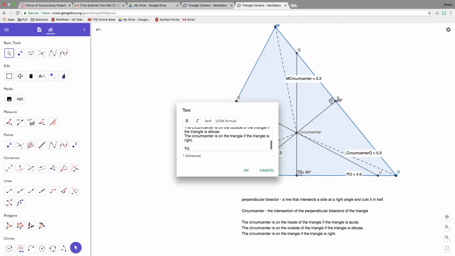The measure of the circumcenter to the vertices has a fancy word. Y'all ready for a fancy word? I don't like fancy schmancy words. This works: the circumcenter is equidistant to each vertex. That word means equal distance, right? So the circumcenter is equidistant to the vertices of the triangle.